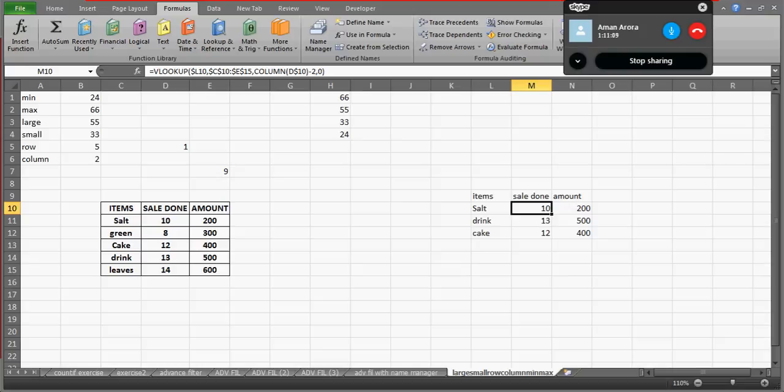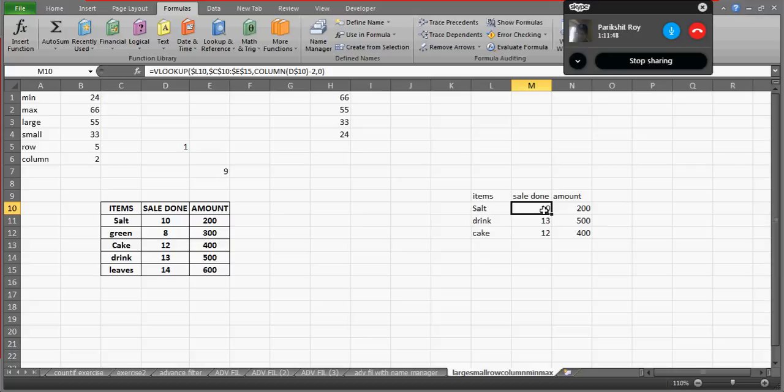Yeah, I couldn't understand how this 2, 3, 4 has come. Okay, but do we understand that if we want to find the sales done, then the column should be 2 for the VLOOKUP. Yeah, it's 2. Yeah, and it's 3. So instead of putting the constants there, because if I put the constant there, then on every header I have to do this, and if I have 15 headers, then that means 15 times I will need to change their column manually. 2, 3, 4, 5, 6, 7, 8, 9, right?